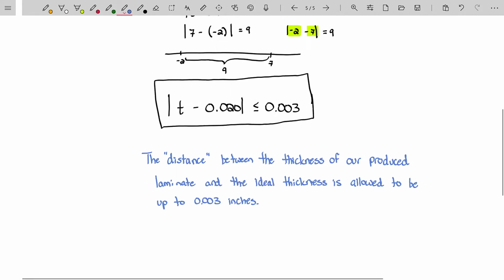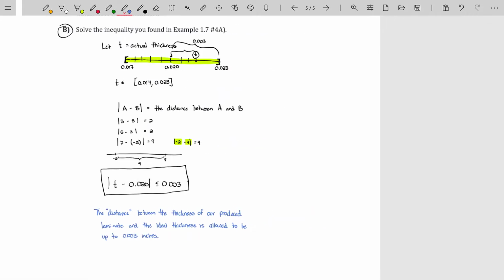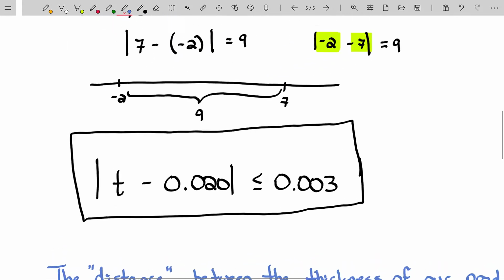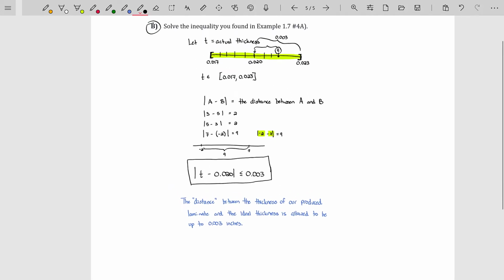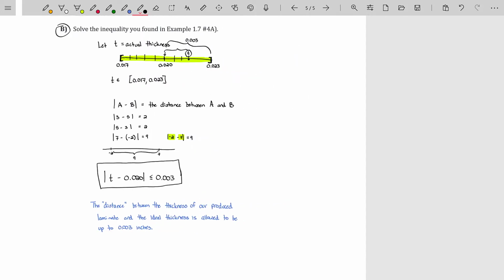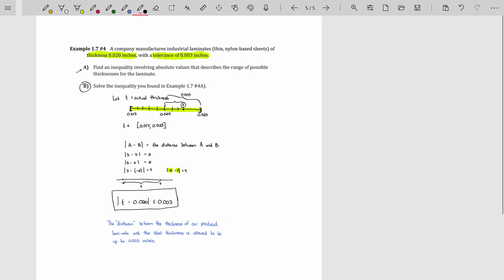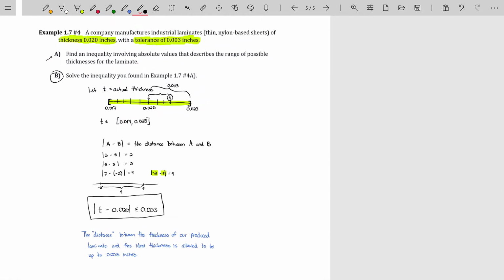That style of problem is really critical to understand as you step into calculus, because calculus involves this style of absolute value inequality. However, in calculus, you don't include the edges, so you don't actually have that equality there, but for now, we'll just include it. It is the basis for something that is called a limit. You don't need to know that right now, but I'm just letting you know that's the basis for the theory of most of calculus. But again, I don't require that you know that right now. What is important is that you follow this example as much as possible, and you can solve absolute value inequalities.